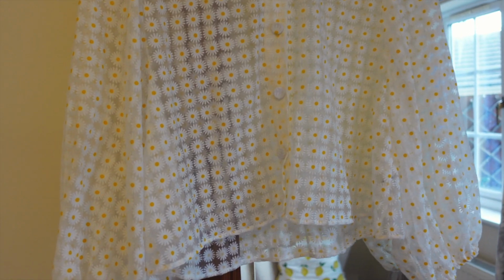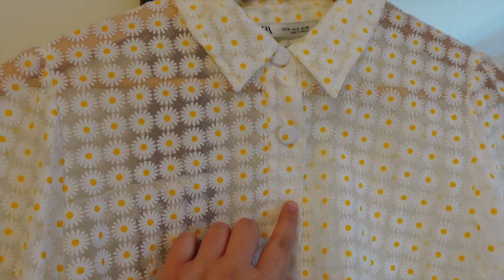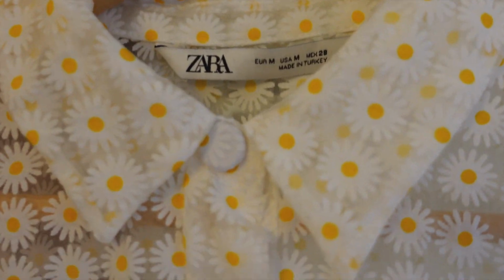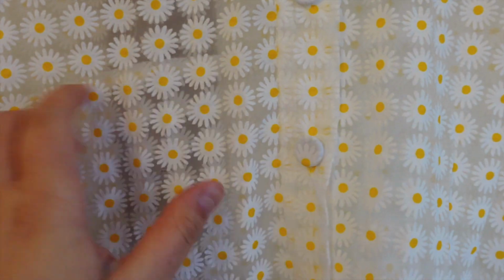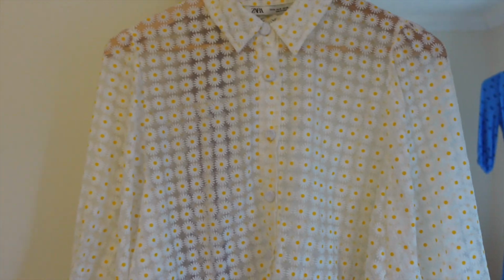If you're someone that's looking to find bargains online, then I definitely would recommend trying out Facebook pages. I got this one from one that is mainly secondhand Zara. Obviously at the moment it's a bit difficult with COVID and stuff, but I suppose you could always do it through the post, which is what I did with this shirt. And it's well worth it. It's much cheaper than buying it from the retailer brand new. And also I don't know where I would have found this otherwise.